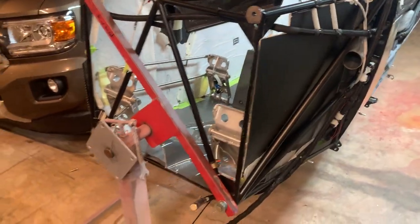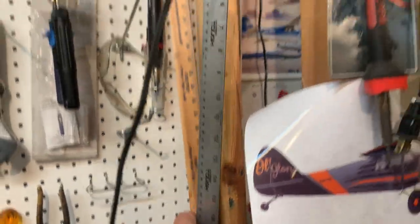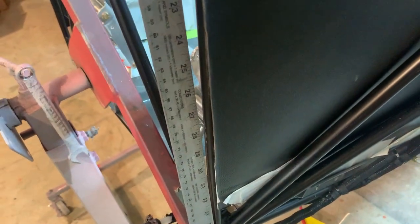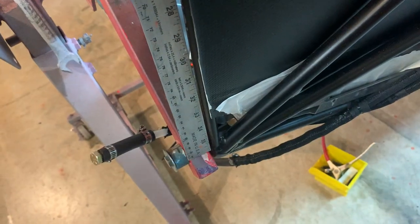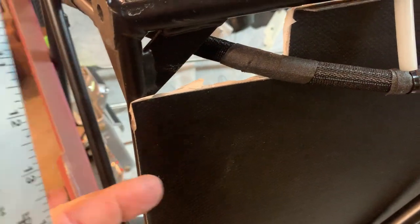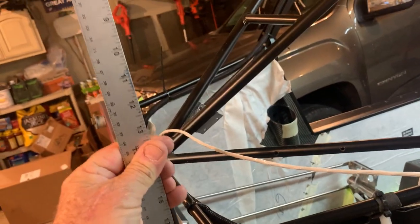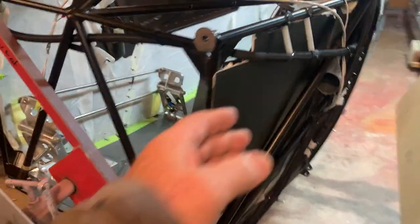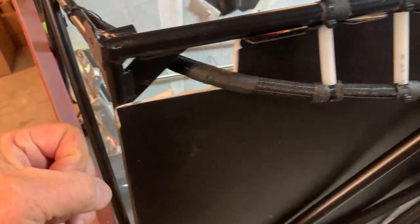You can then take a straight edge. I use this a lot, a long metal straight edge. And this tube is actually recessed. It's not completely out to where that's going to be. It's kind of hard because that's on there. But if you go where the actual mounts are, see, that's touching the bottom place where the engine mount is going to hit, and this is the top part. So you can see you actually got a little bit of a space there still, even though it's flush with the outside of the tube. So if you pull it forward, you can go beyond this tube a little bit, but just get a straight edge when you're done and make sure it's right. You can always trim it off if you need to. But by putting it in here, then you can slide it forward. It'll even come further forward.